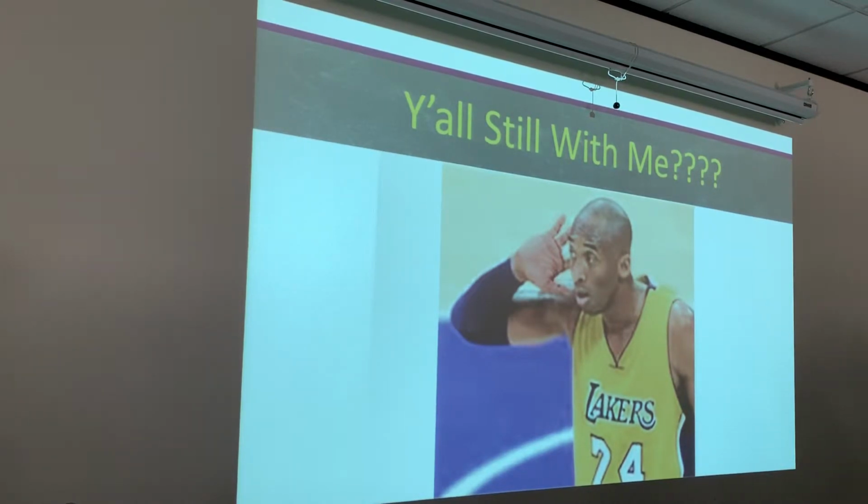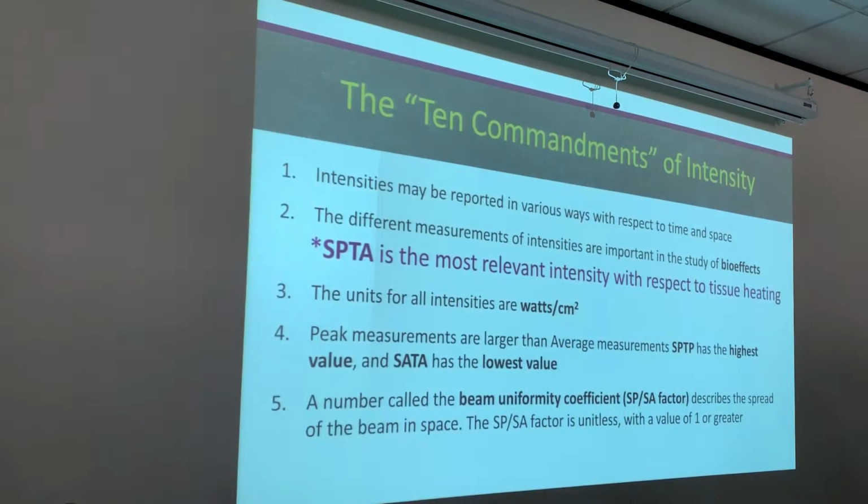Good question. All right? So, I'm going to end right here, guys, with our 10 commandments of intensity. This is kind of a review of what you already know, right? Okay? Intensities, and this is what you need to study when we're talking about the registry. Okay? This is what's important. So when you go back and you're studying for the registry, when you get to chapter 5, you just need to be concerned with the 10 commandments, or the last page, 2 pages concerning this chapter, okay? That's the most important stuff you need to get out of this.